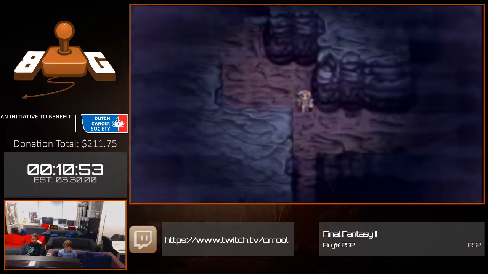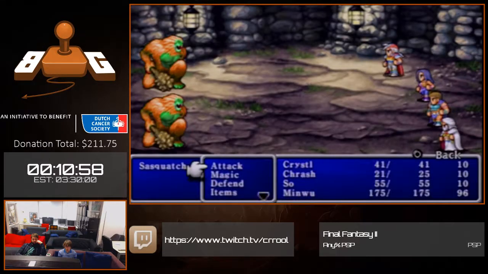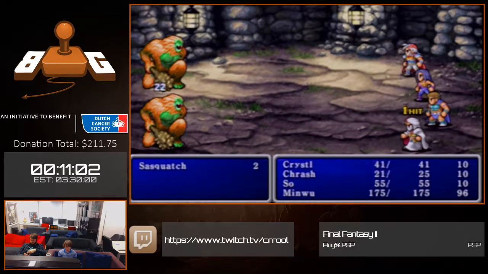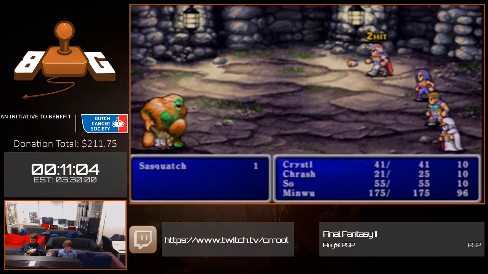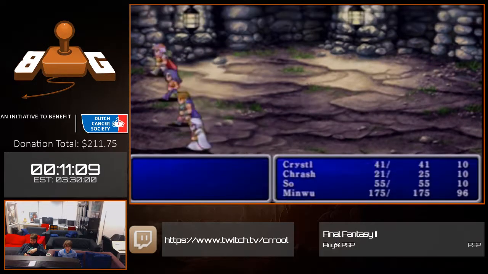Okay, that's one hit. I need a second enemy for Minwu so that I can get the level that I wanted. You defend, you attack. Probably... Okay, that works. So that gets Minwu to level 2, which means the grinding can begin.